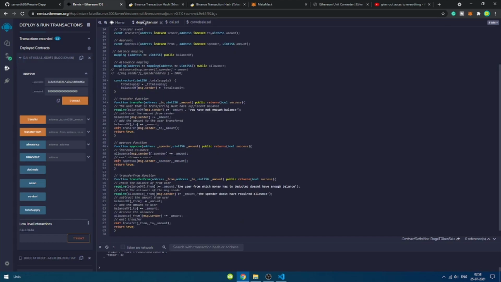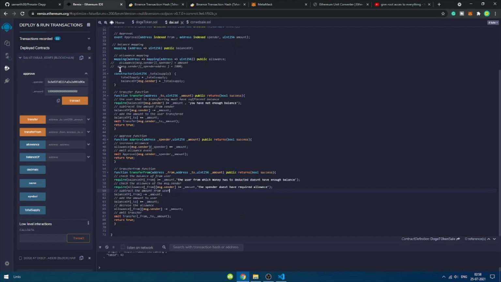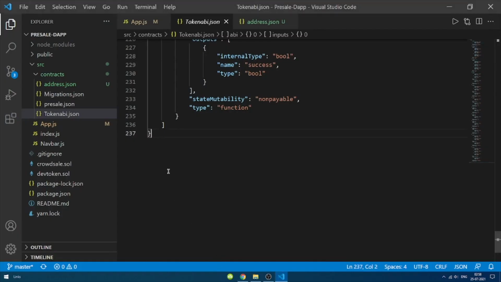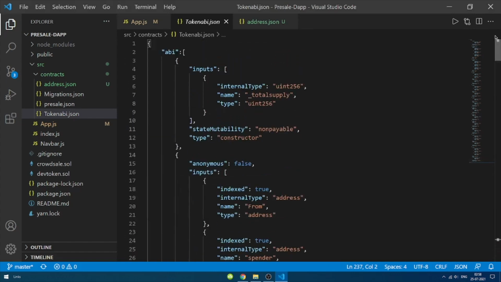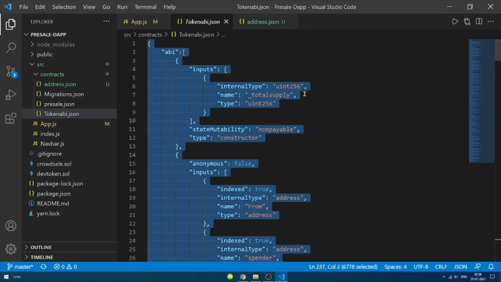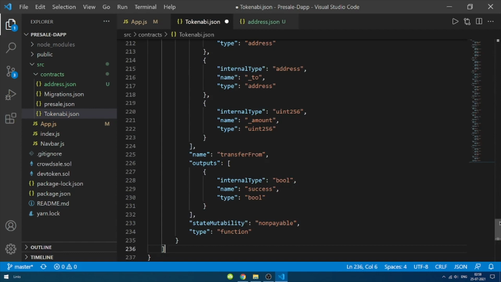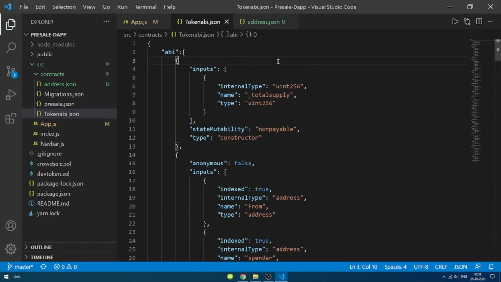But what I'll do is go to Doge, and just don't forget to go to Doge or Dai before copying the ABI. Otherwise you will copy the ABI for crowd sale and you will get a ton of errors. So I selected Dai, copied the ABI, value copied. Now I'll press Control A and paste it over here and save it.